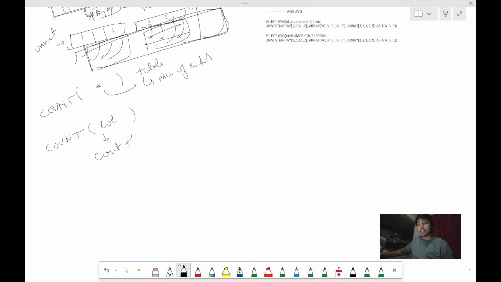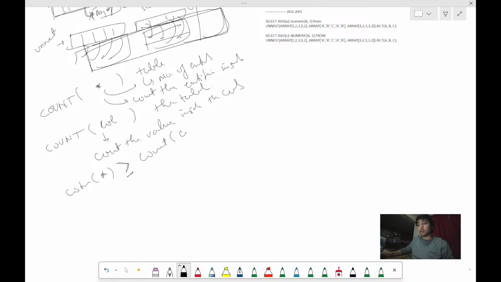So in the table, it counts the number of entities. But when you write a column, a combination of columns, it counts the values inside the column, and here it counts the entities inside the table.